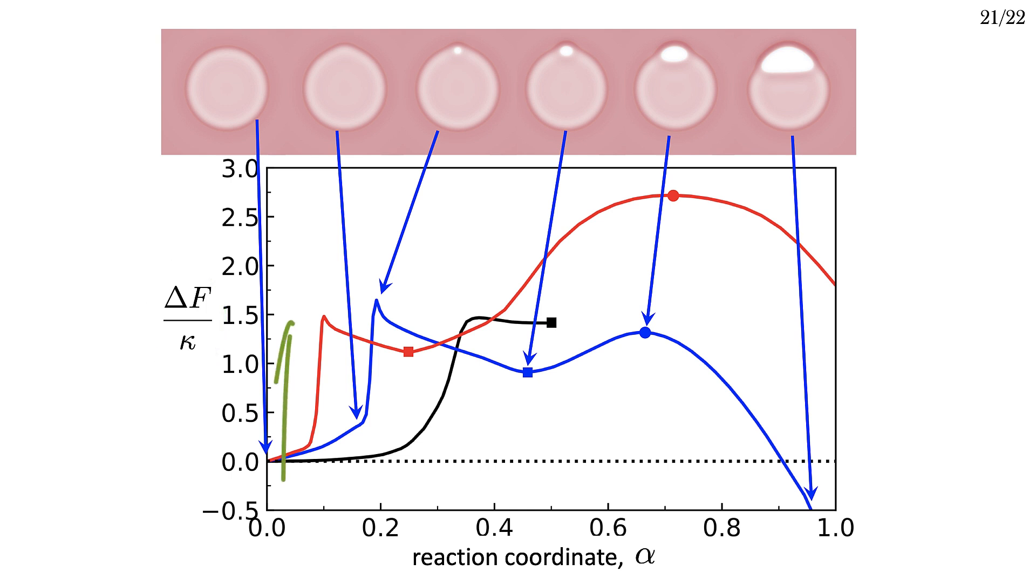The barrier to going backwards and getting rid of it is in the ones of kT. For small HDs, such as the one corresponding to the blue curve, once the pore is formed, the barrier to growing is pretty small.